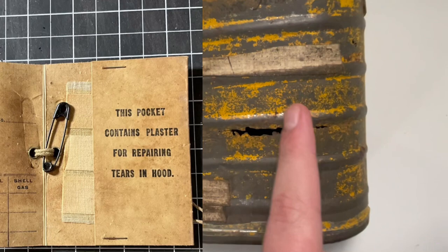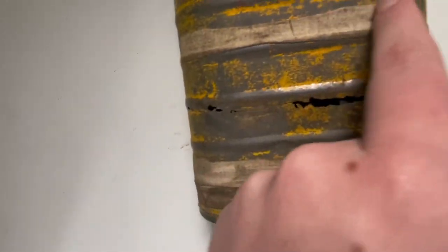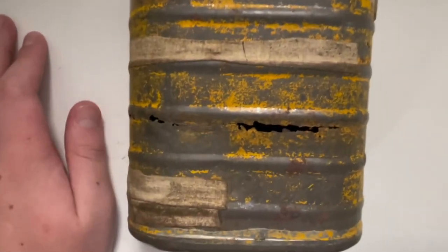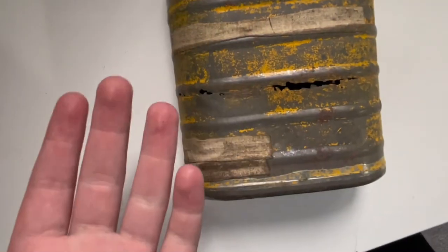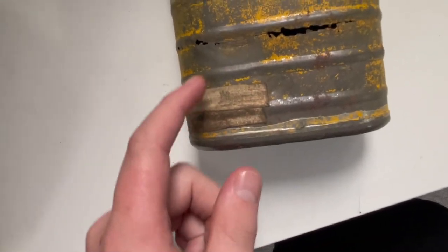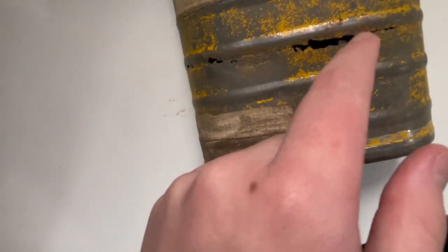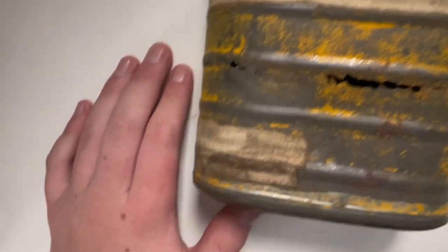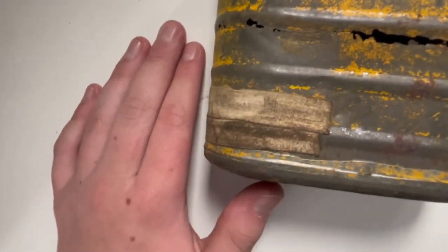Because if you can see on screen, this right here is the plasters that come with the mask manual, which is used for repairs of the actual mask itself. However, whether it was a collector at a later date, or perhaps a soldier that it was actually issued to, it was used to repair, obviously, some sort of hole. And that's the interesting thing about history. You don't know why it had to be repaired. Was it struck with something? Did the guy fall over in the trench and dent the filter?